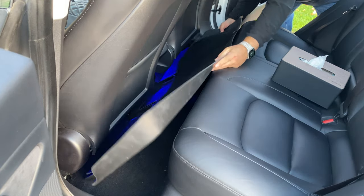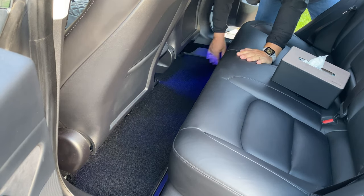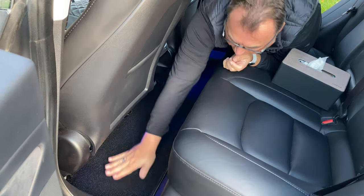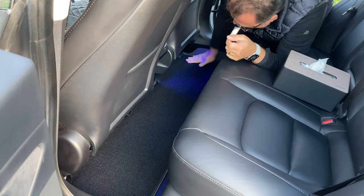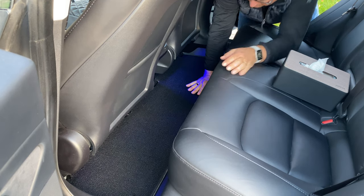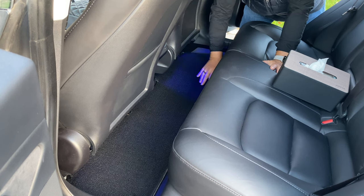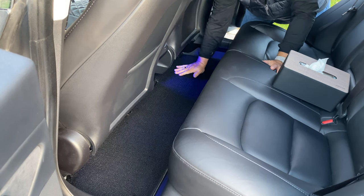But again, they just slide in under. You got the gap there. And voila. How simple is that, folks? That perfect fit, really, really nice fitment on this. Super happy. Again, the carpet, you have a tab here, you can grab it. It's got those circles, so it just lays on there and then won't take away.